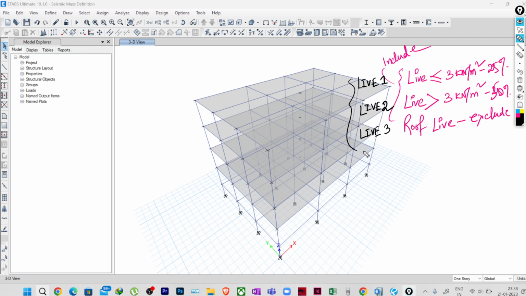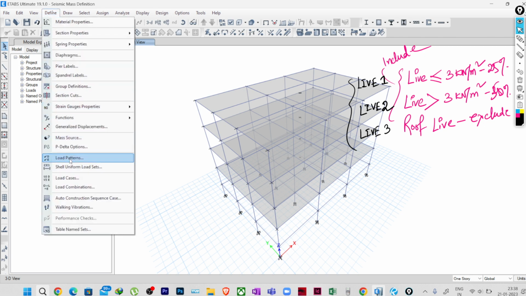Fine. So now I will define the same in my load patterns. Let me go to Define and then Load Patterns.